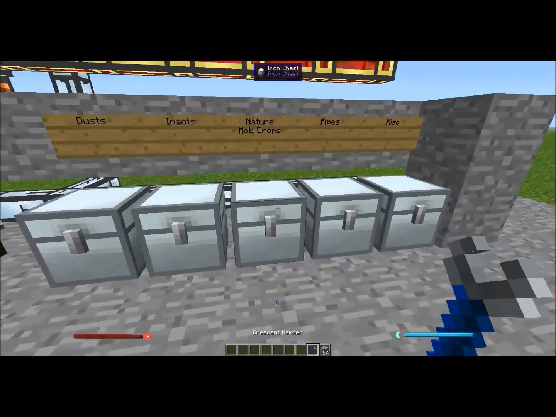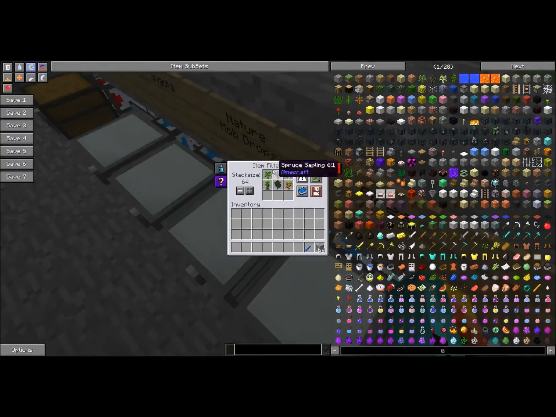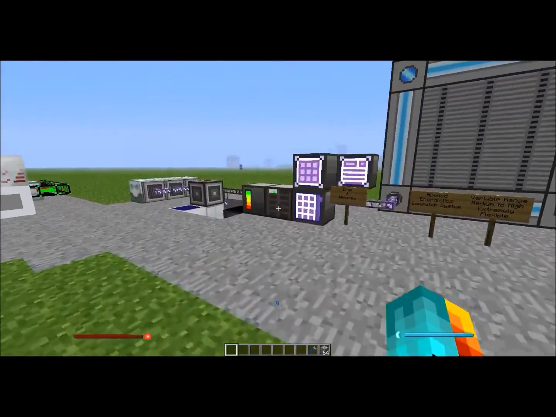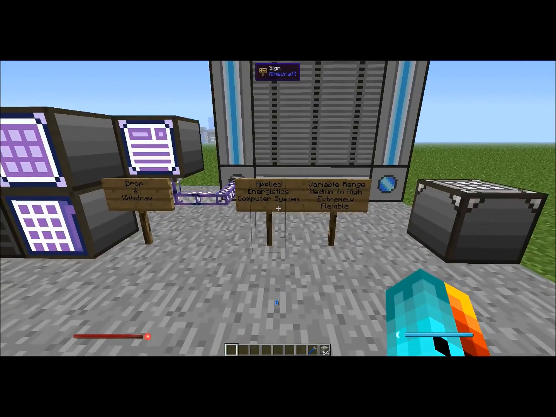However, with this one I can, because the items aren't actually stored anywhere. They're a ghost item, if you will, in the pneumatic servo used pipe. The next one that I've got here is the Applied Energistics computer system.